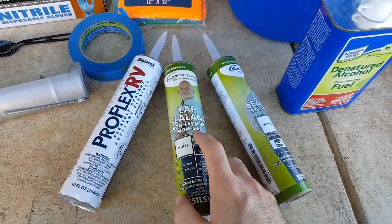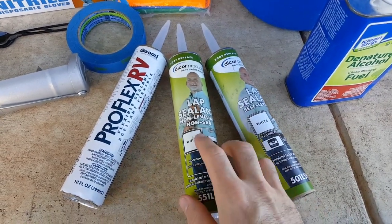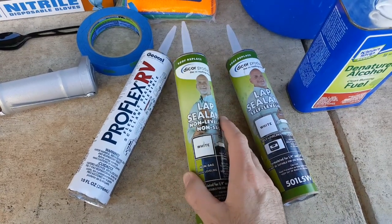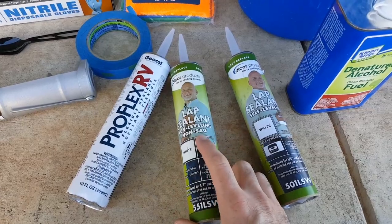And then around the edges of your roof, where it meets the gutter and the sides, you can't use this because it'll just fall off the camper. So you'd use this, which has a lot less slump to it, and it'll stay in place.